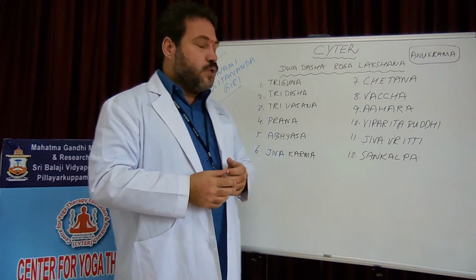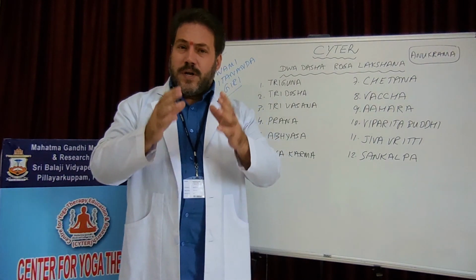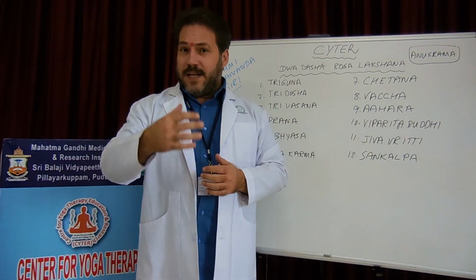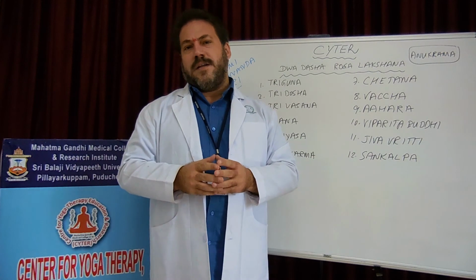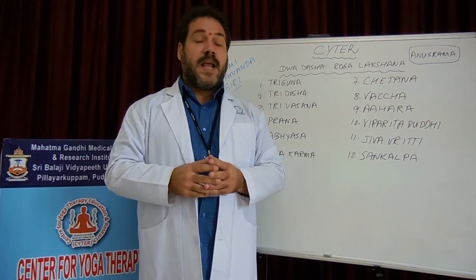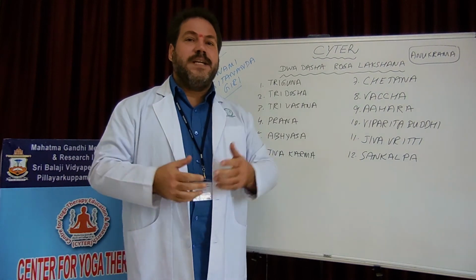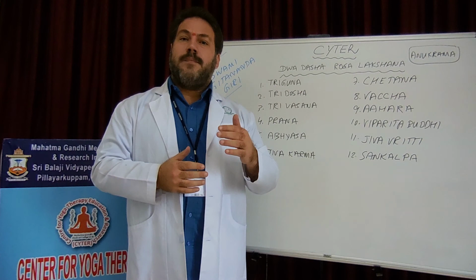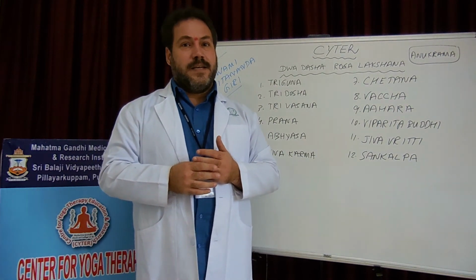The first of these tools is the three gunas. What is the guna of the person who is coming to you? Are they very tamasic, very dull, inert, not able to do anything? Are they rajasic, overactive, always doing something? Or are they of a sattvic nature, a calm, composed and quiet type of personality?